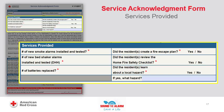Did the residents learn about a local hazard? Yes, no. If the educator reviewed an additional hazard safety checklist with the resident, then you would circle yes. If the educator did not review an additional hazard safety checklist with the resident, then you would circle no. The educator will provide this information to the documenter during the in-home visit.